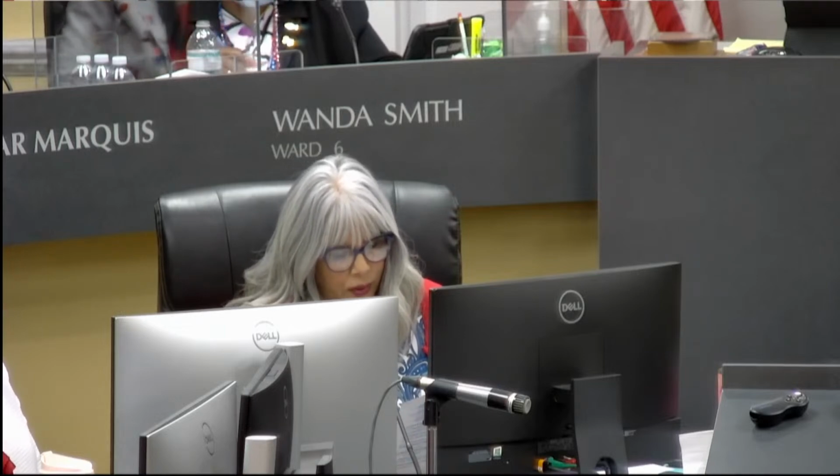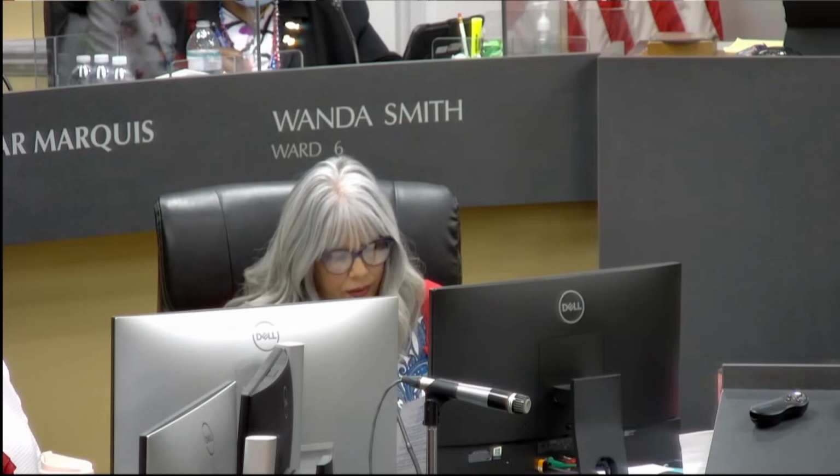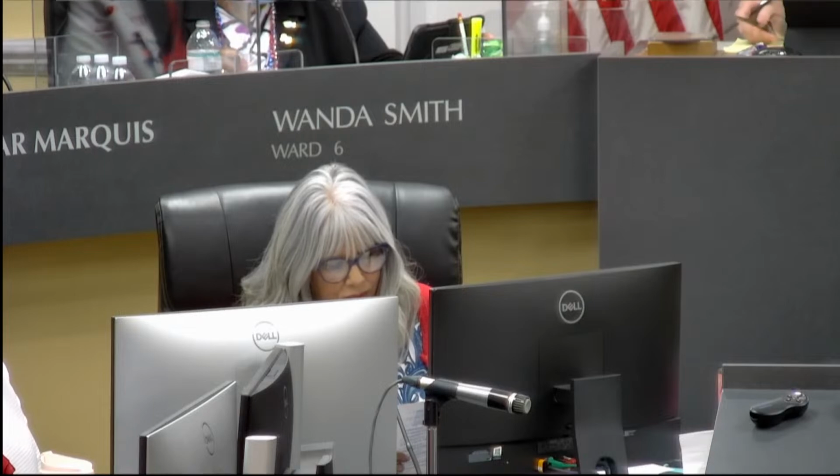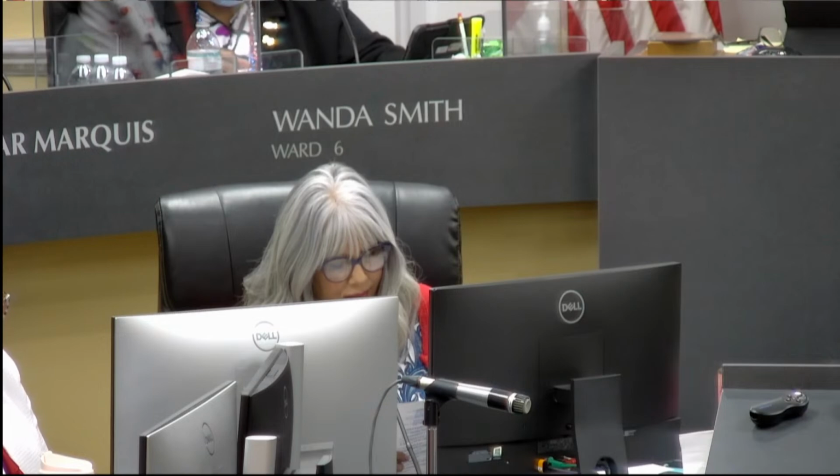R1A, single-family residential district. Resolution 57, 2022-23, a resolution approving a certificate of compliance for sale of wine at Ebenezer's Liquor and Wine located at 2896 Wilma Rudolph Boulevard. Resolution 58, 2022-23, a resolution approving a certificate of compliance for sale of wine at 1049 Highway 76 and adoption of minutes from April 6th.